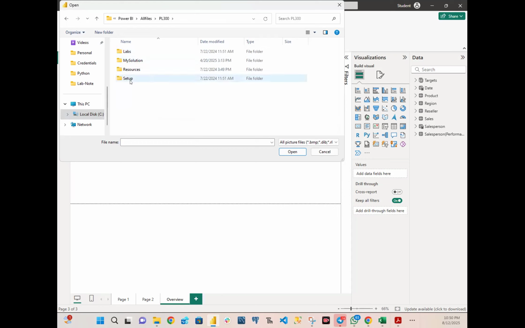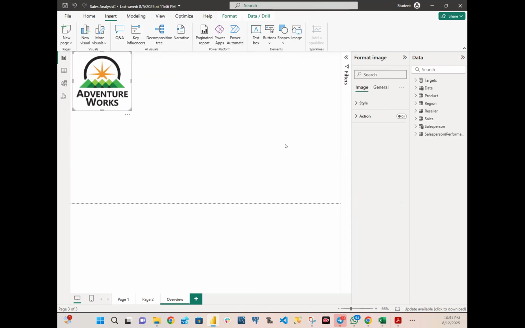Double click on the folder, then resources. Double click on resources, and you will see the AdventureWorks logo. Click on the logo and say open. Good. That's how to bring your logo.